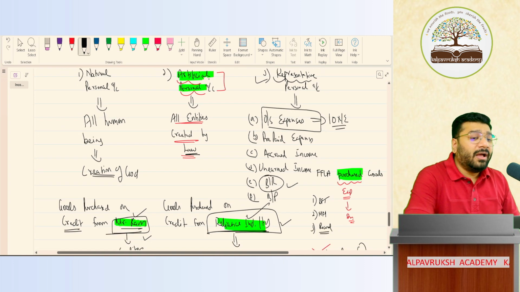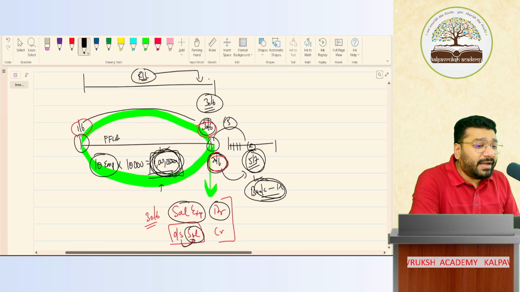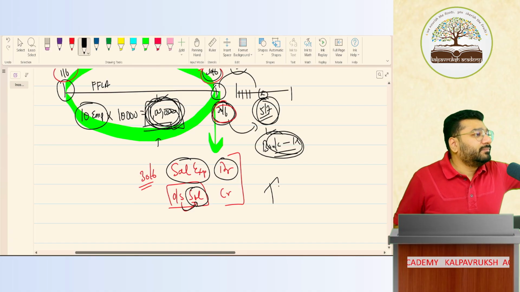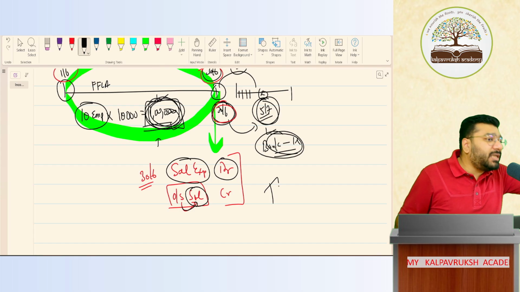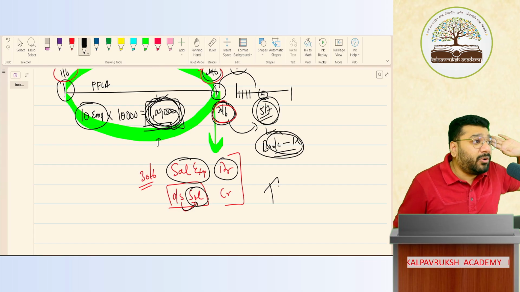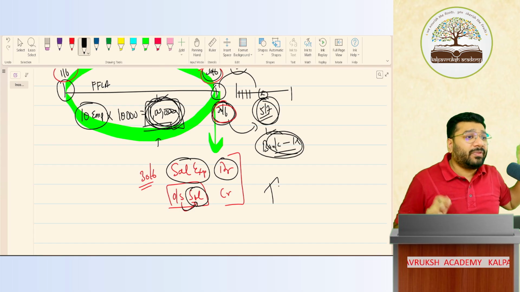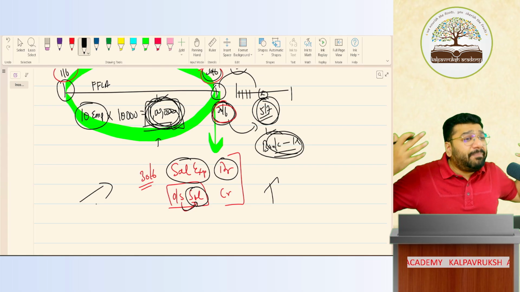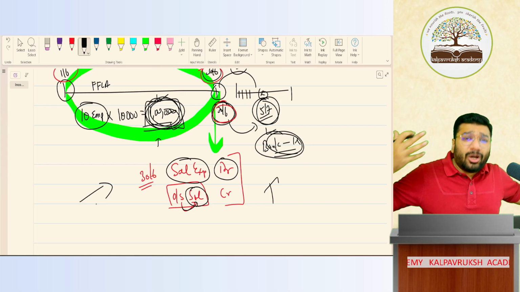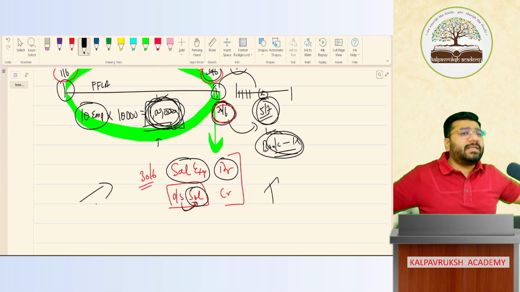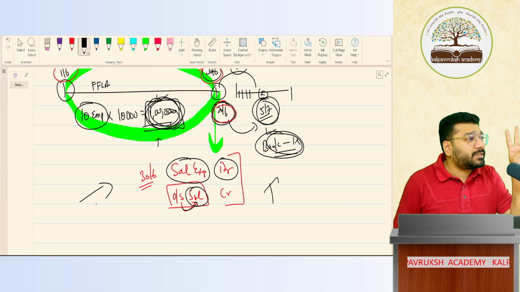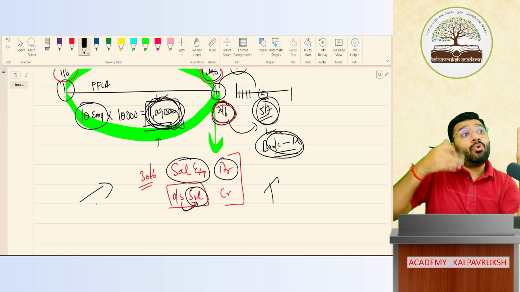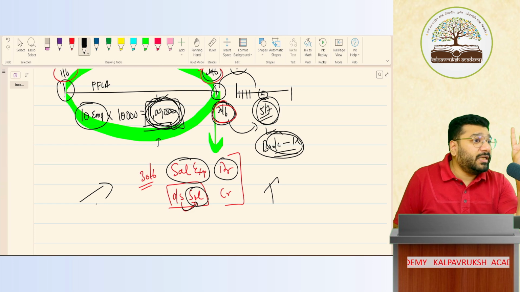Comfortable so far? Whatever I discussed about salary, I have a lot of information to share. I only shared that much information which is required to understand the representative personal account. In the upcoming classes, we'll discuss outstanding salary, prepaid salary or prepaid expenses, accrued income, unearned income in depth. Not just in one place, I'll discuss in 2 places. One in the chapter of journal, second time more in depth in the final accounts.